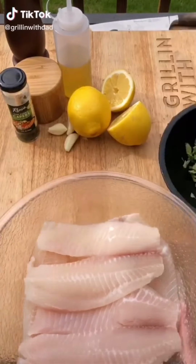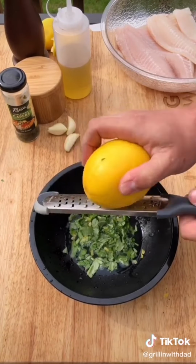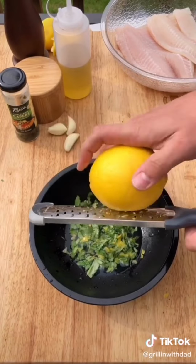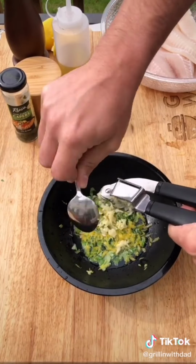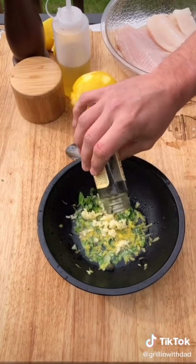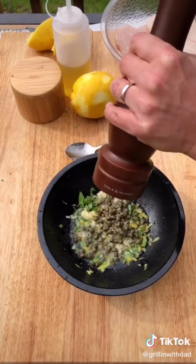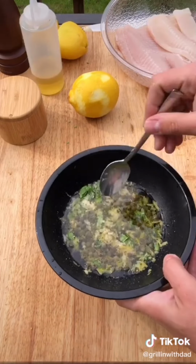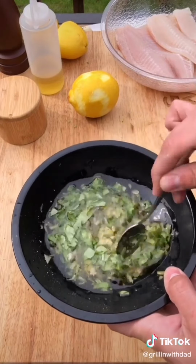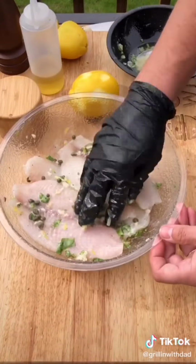Grilled tilapia is on the menu. Let's start by making a simple marinade, starting with some chopped basil, the juice of one lemon, the zest from about half a lemon, two or three cloves of minced garlic, two tablespoons of capers, some freshly cracked black pepper, kosher salt, and a squirt of avocado oil.